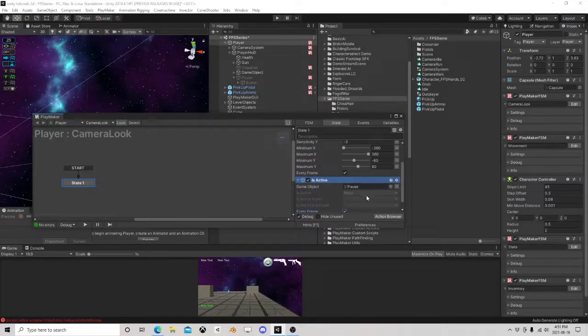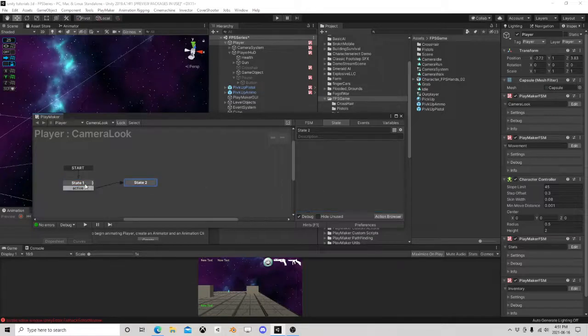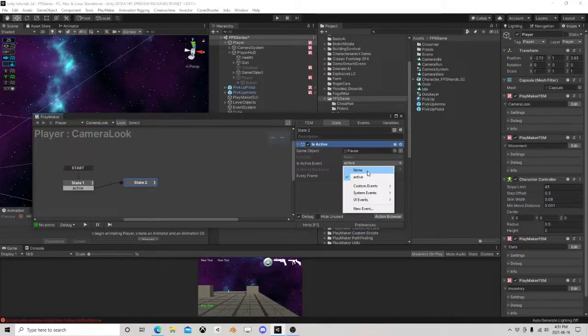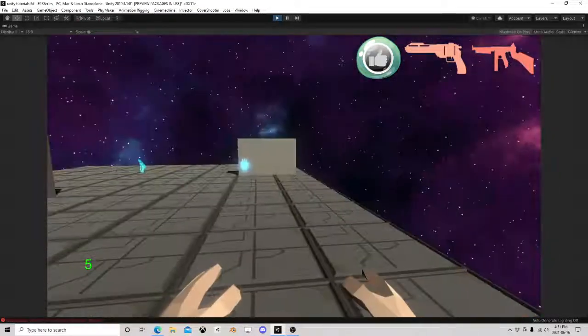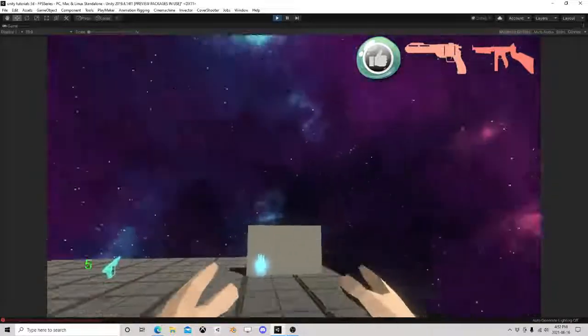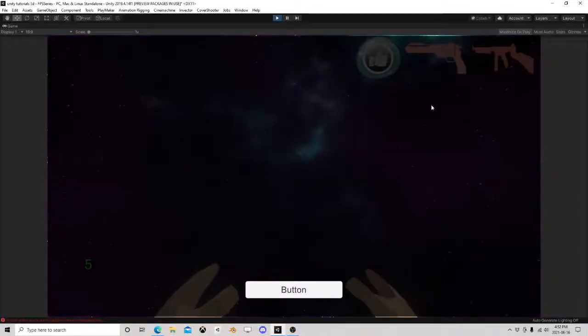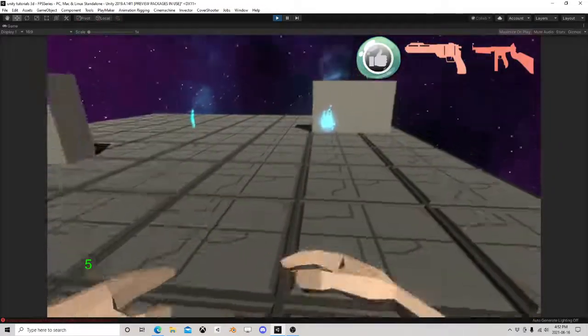So if this is active, there we go. If the pause is active, we'll just stop our mouse look. Right, because now, if I hit escape, yeah, now I can't move. It's not looking around. If I go back, it goes in.